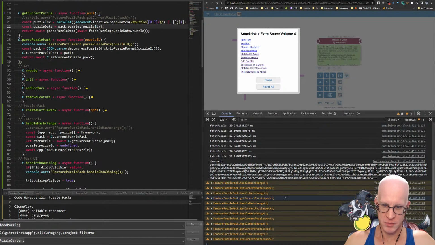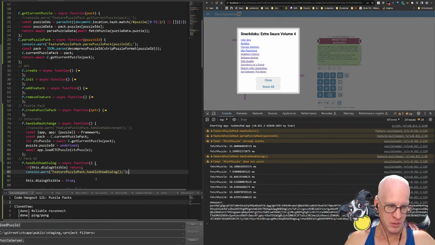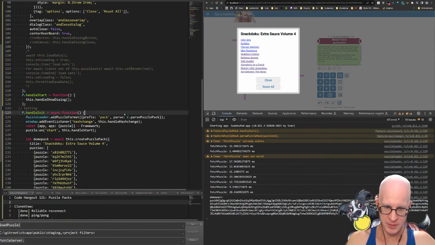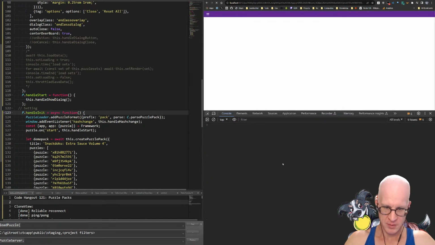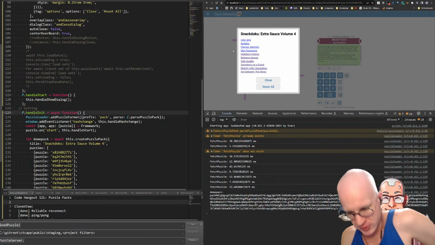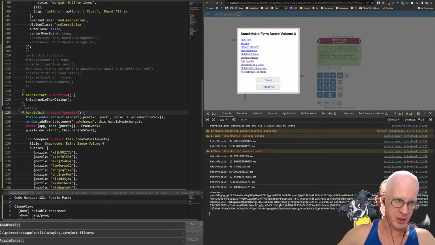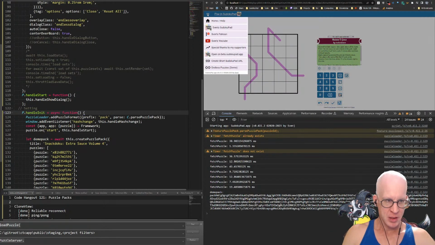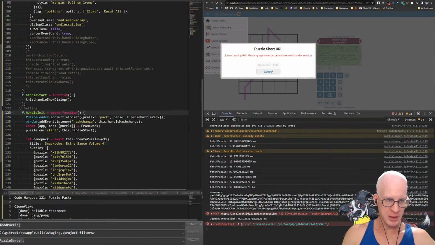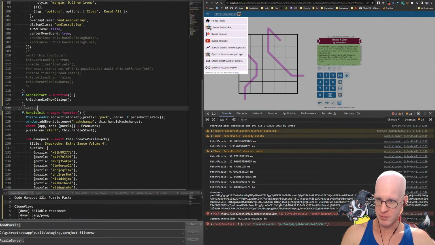All right. Handle show dialog. Don't really need that either. Then if I'm gonna remove all the other stuff. Okay. Now, if I want to create a minified version of the pack, it probably won't work, right? Because reasons. If I do this, it doesn't come through as a valid type, right?